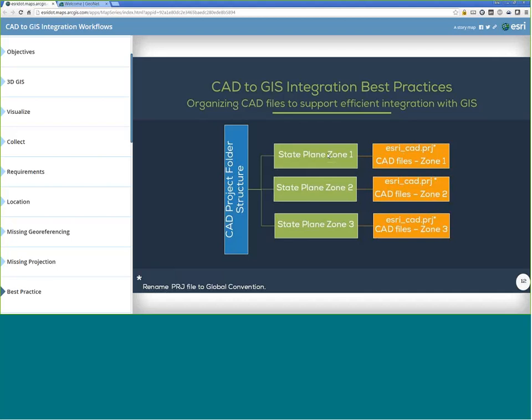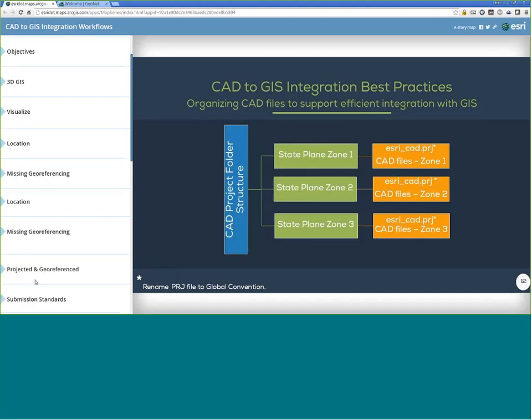If you're not following me, what I'm doing here is I create a folder within my computer directory structure. I name it whatever the zone is for that area. In the case of Alaska, for this CAD file I was working with, I named the folder Alaska UTM Zone 7. Then I took the Esri_CAD.prj, which I renamed from whatever the projection was for that zone, and I stuck it in that folder. All the CAD files that live in that folder automatically inherit that projection.